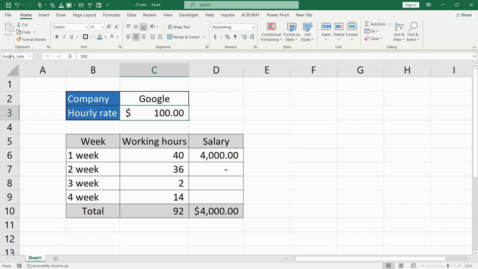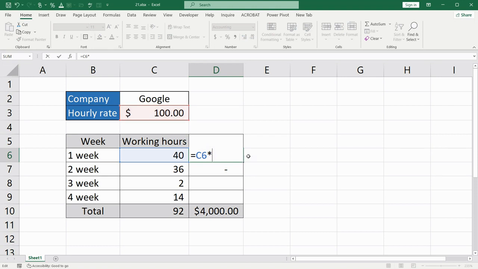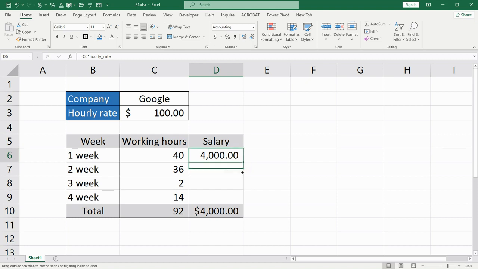Press enter. Now if we change the name up here and start typing hour, we can see that the name of our cell appeared. Double click, press enter, and now after dragging it down, all the numbers will be calculated automatically and correctly.